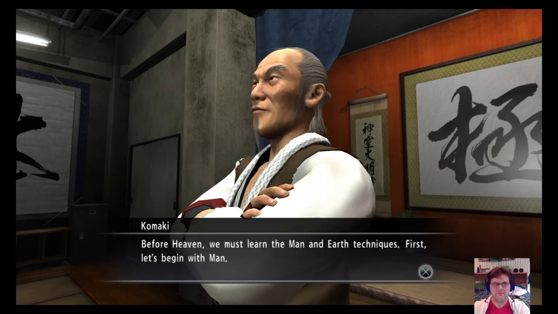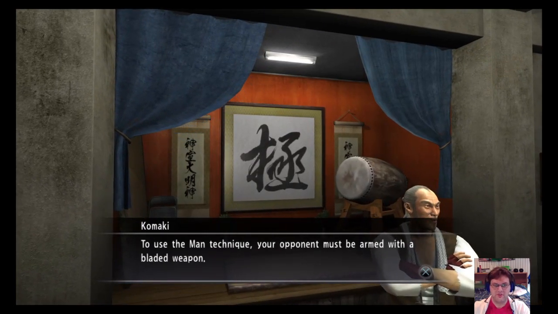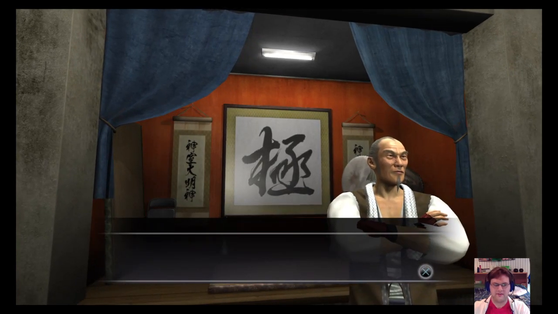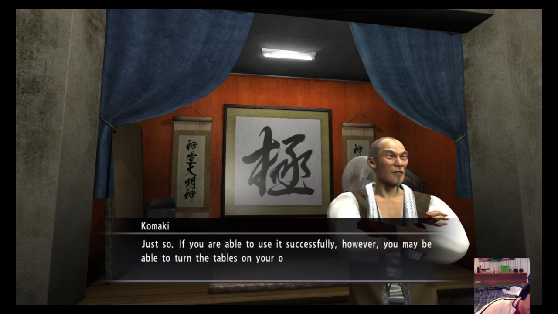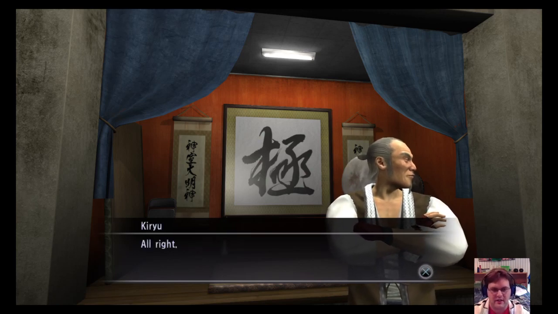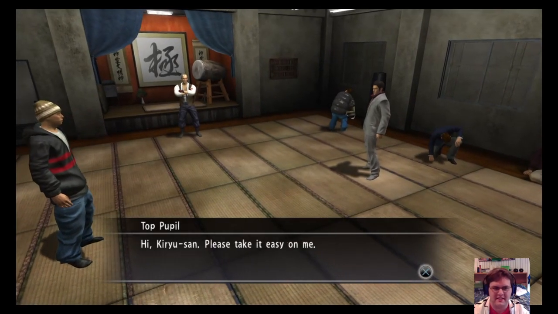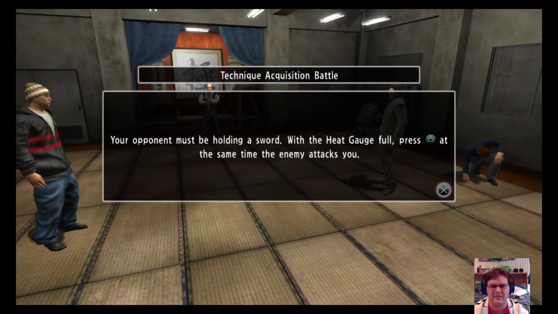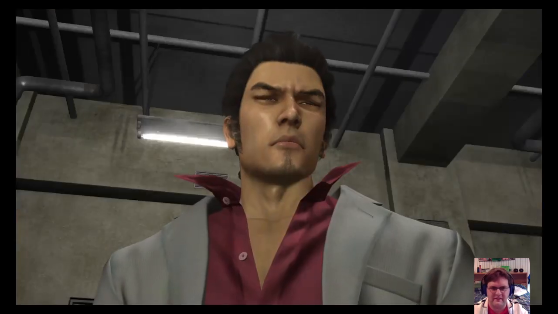First, let's begin with man. Sounds good. To use the man technique, your opponent must be armed with a bladed weapon. So I can only use it when someone's coming at me with a sword or something. Just so. If you are able to use it successfully, however, you may be able to turn the tables on your opponent. Try it on my pupil over there. All right. Hi, Kiryu-san. Please take it easy on me. Let's see. When he gets full, press the triangle button at the same time the enemy attacks you. Are you ready? Now, begin!